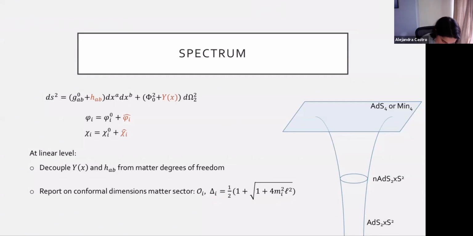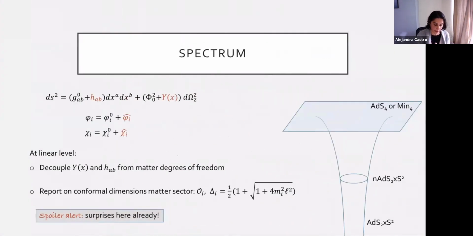This is not super difficult, but one has to do it. Now, even if I just talked about this, and I stopped here, and then I told you what the spectrum is, I want to give you a spoiler right now, just so you keep on paying attention and you don't decouple too much. There are going to be surprises already here, things that at least I was not expecting. I thought that this part of the story was going to be quite boring and straightforward, and I was surprised. So I hope you will be too.